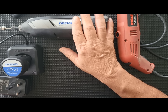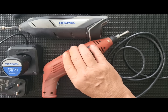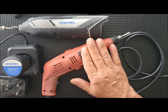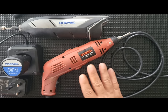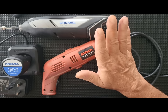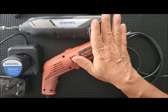So there you go. It's not really a battle or a question of which is best. I made the fatal mistake, didn't I, of buying, I wouldn't say a budget model, but a relatively cheap unit that served me well, continues to serve me well. But it wasn't long, of course, before I found applications where the limitations of the power cord mainly were a problem. So there's the real lesson, isn't there? Buy cheap, you buy twice, as we often hear on a very famous channel in our area.